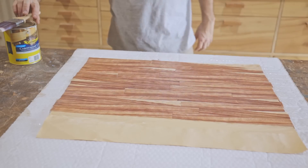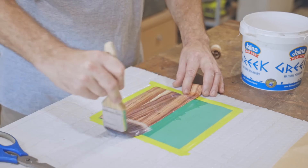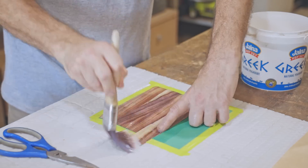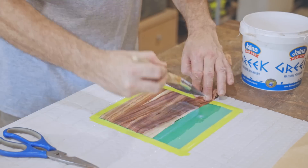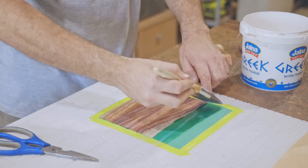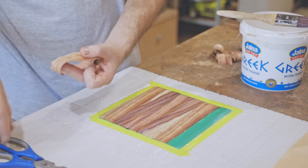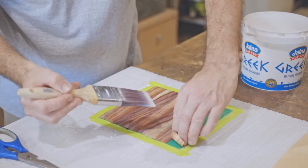I made this one test square using green card. I'm only gluing the shavings to one side and this should make an interesting contrast — and it's also only half the work. I taped it around the edges so the varnish doesn't seep onto the back. In hindsight I think making individual squares is easier than making a full sheet.